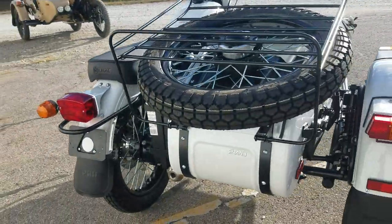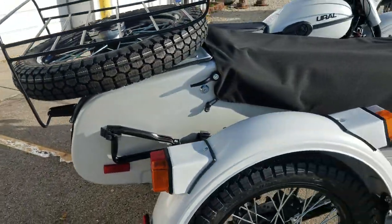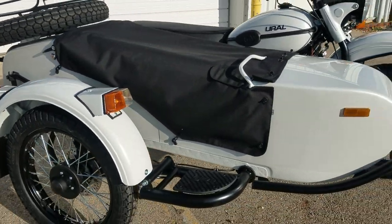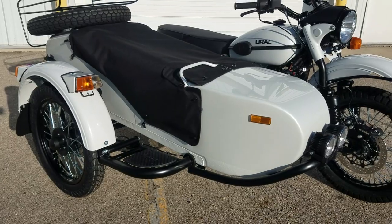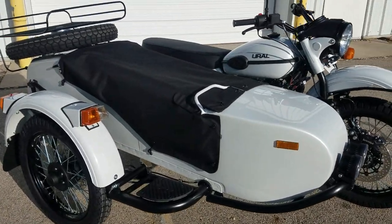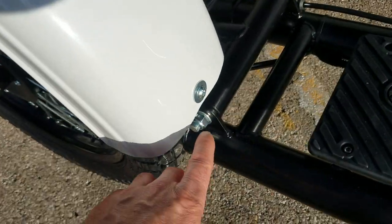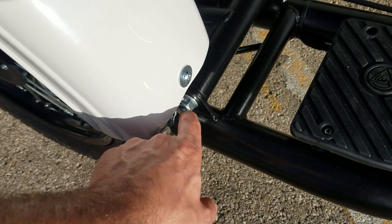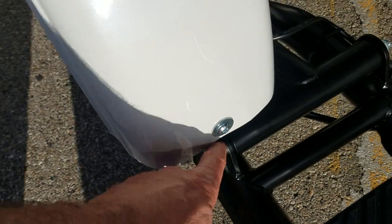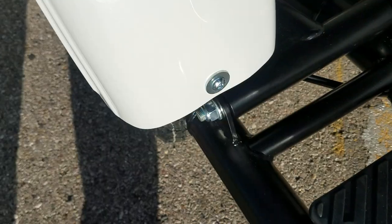A couple years ago they went to color-matched undercoating, which worked out very well. The black undercoating used to fade and turn gray over time, which looked ugly. So now we have color-matched undercoating. Some of the mid-year 2020 changes: these changed mid-year 20 — I have some 2020s that have the old style with two bolts going in from each end; this now has a rod all the way through with two nuts.